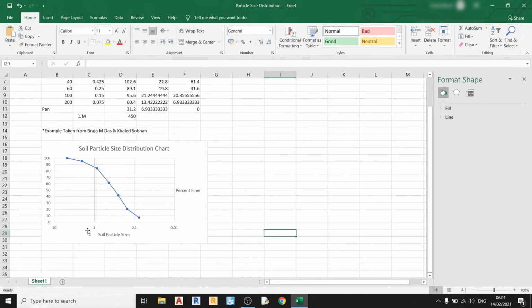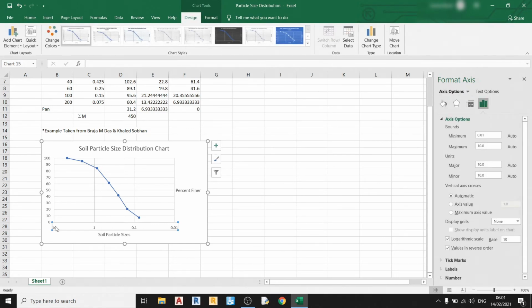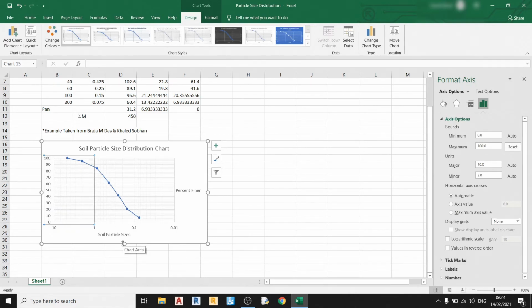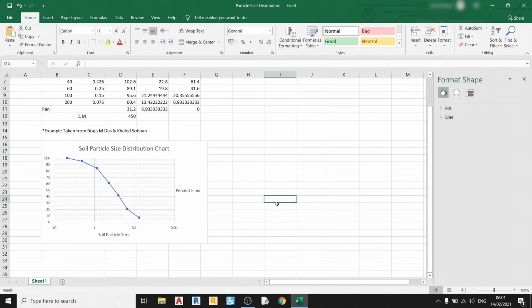You can also increase the amount of grid lines that you have for each axis. To do this, you can just select one axis, right click and add minor grid lines, and you can do the same for the y-axis as well. There you have it, your particle size distribution chart. It's easy to do it in Excel when compared to doing it manually on paper. So we can thank Microsoft for that, I guess.